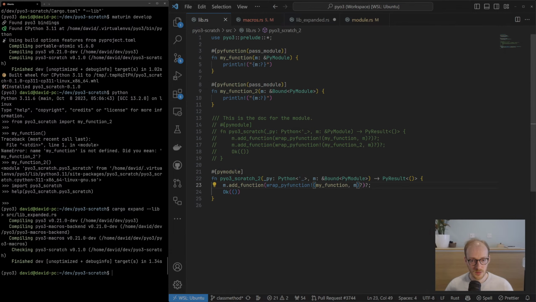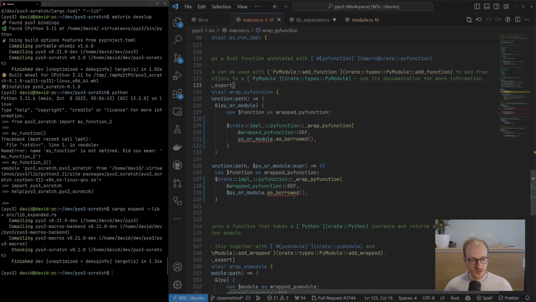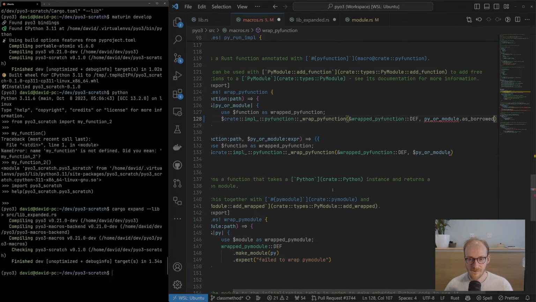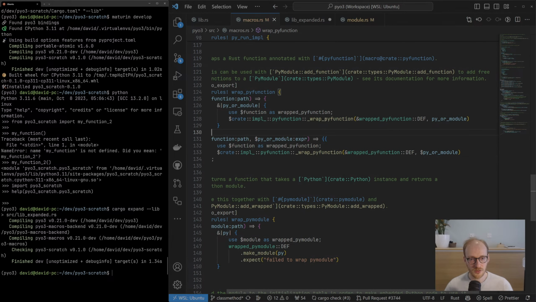Where are we? We're allowed to pass Py here, and that was a valid compile. So when we actually have three types we're going to allow Py as a Python, or M as a bound Py module, or M as a Jill reference to a Py module. So there's quite a few different choices there. But that's cool to see, because actually that means that wrap PyFunction is already doing something smart to allow either of those two types. So let's go into that actually then.